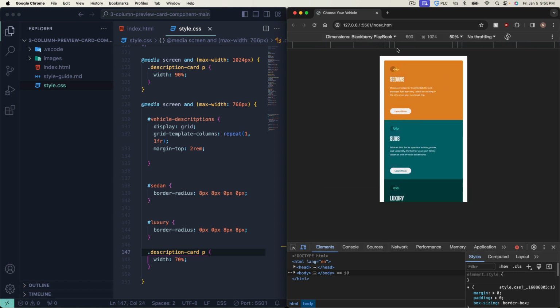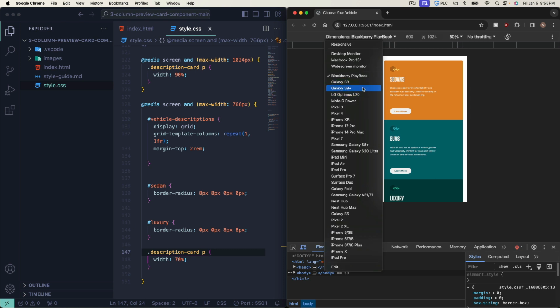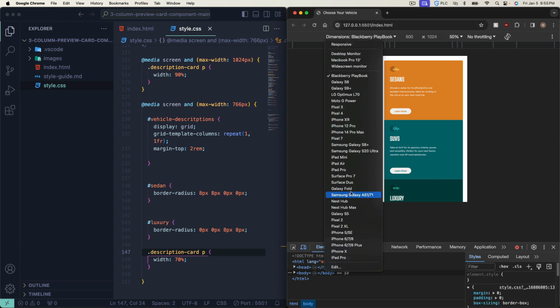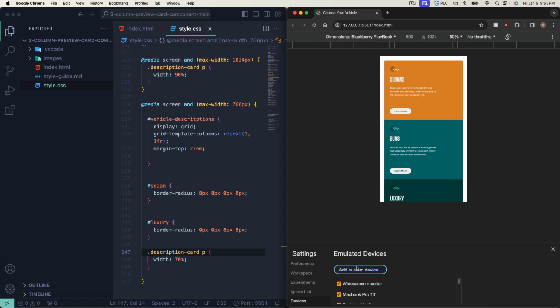My device list, if you're doing this for the first time or if you don't use Google Developer Tools that much, this is how you test how things look on different mobile devices. You click on this mobile icon down here, and then you have a list of devices. Mine is going to look different than yours because I made a custom device list that mimics most of the screen sizes that are out there today on the market. The default tools show you a couple of iPhones and iPads and a couple of Android phones, and that's it. But if you go down to edit, you can add all these devices here.